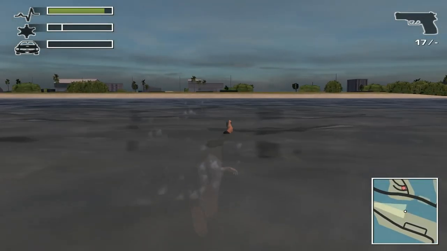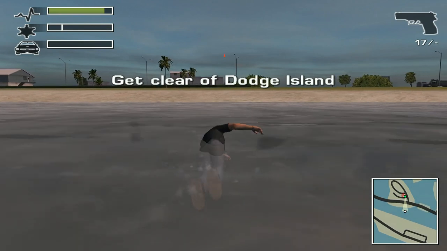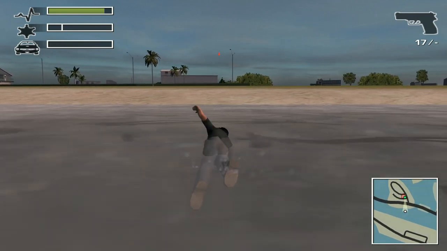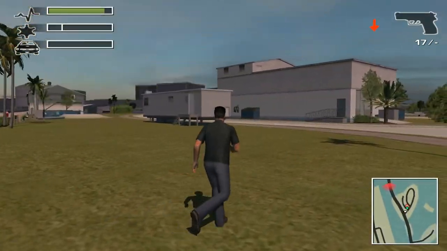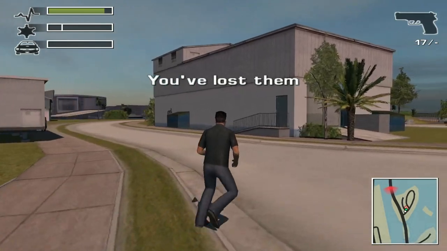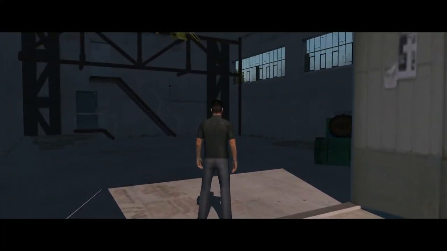Once you're in the water, you will activate the next checkpoint that will spawn the end point for the mission. Simply swim across to the island, back to Calita's hideout, and you're done. A well-performed skip can save around a minute compared to the intended route with swimming, and even more time compared to escaping Dodge Island by car.